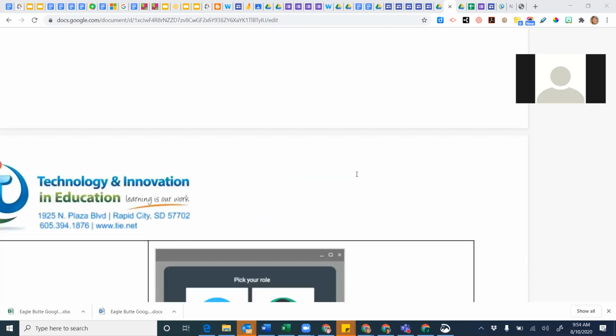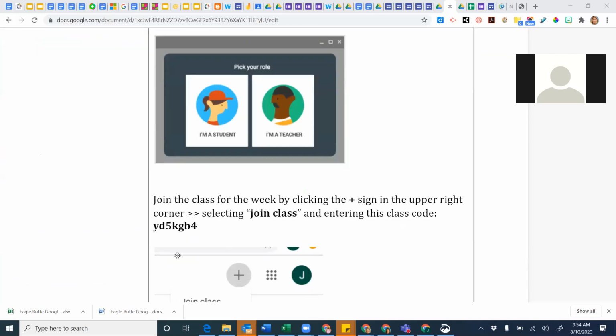Okay, and so there's no class with what code? This code right here? Okay, so that is the join code for the class, but I'm just trying to make sure everybody is in OHEDICA. So that's kind of where we're at.